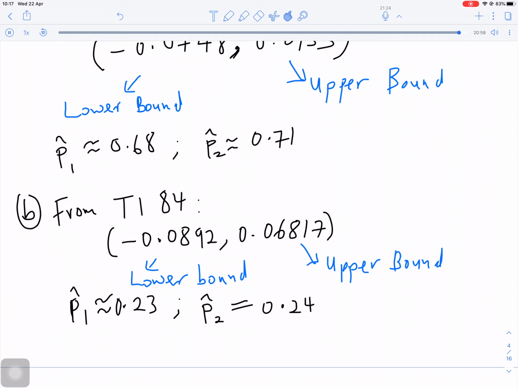All right, so this ends section 11.1, the inference about two population proportions. Either you are doing hypothesis testing or you are estimating, either a point estimate or an interval estimate. An interval estimate means you are finding the confidence interval. Okay. All right. Thank you.